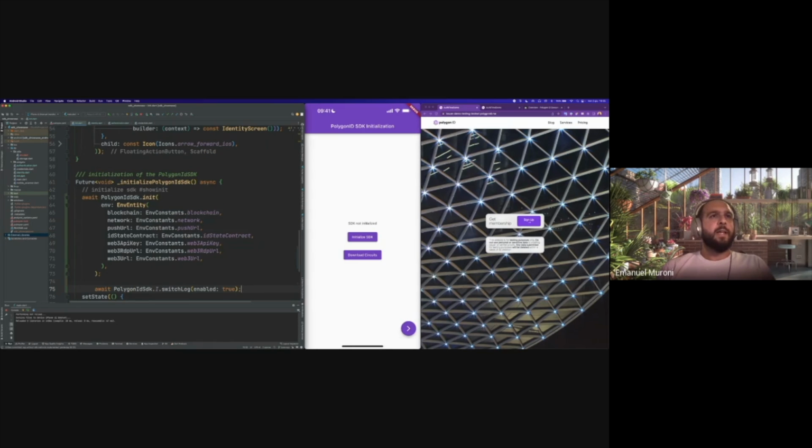So we initialize our Polygon ID SDK by passing also the environment. Actually, we are using Mumbai, the testnet, but we also support the mainnet.